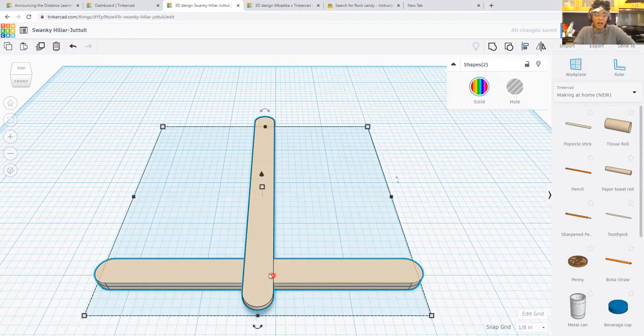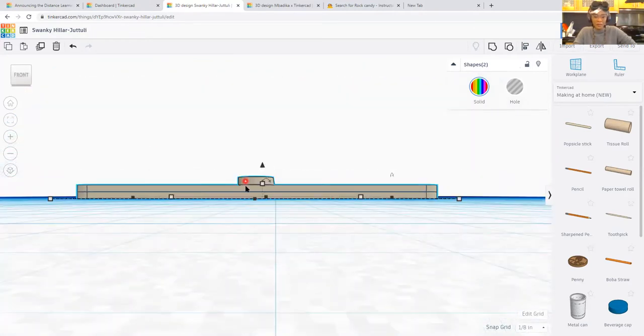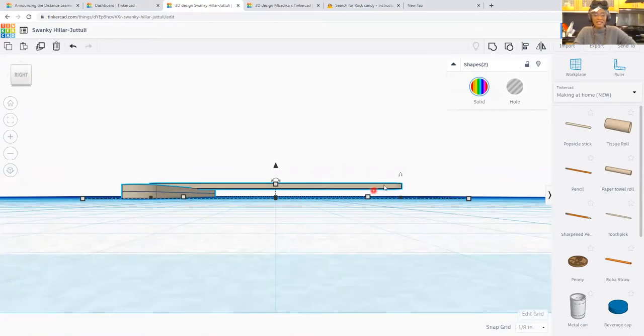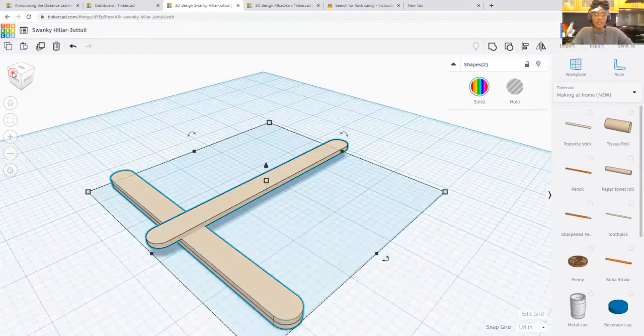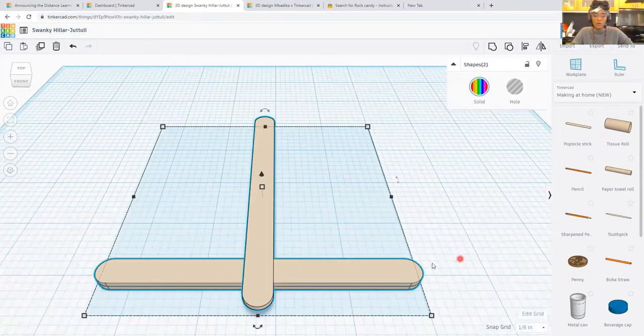So once I click off, I'm just going to click one actual object because I want to do a little bit more stuff on it. But I'm going to do a front view on the left-hand side, and I see I have this popsicle and I have this. Now when I rotate it, this is kind of sticking up in the air, right? We're not going to bother with it right now, but when we actually finish up our model, we're going to tweak this a little bit to make it more realistic. So the next thing we're going to do for our actual model is I'm going to select this, if it lets me.